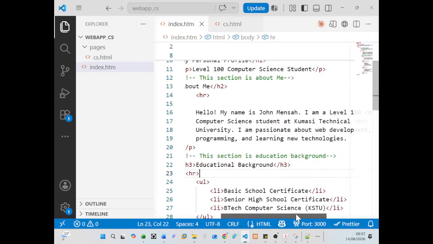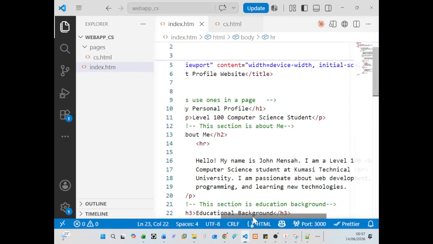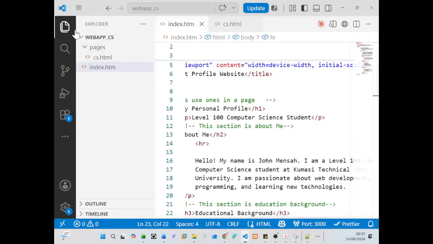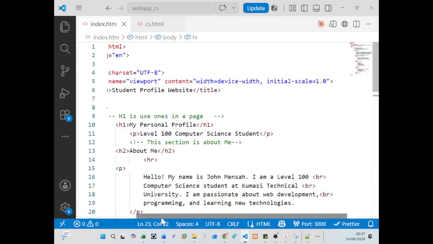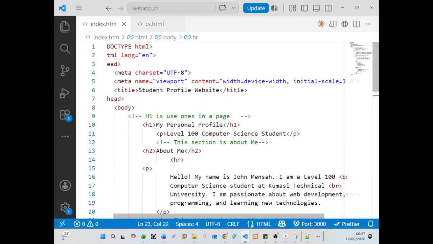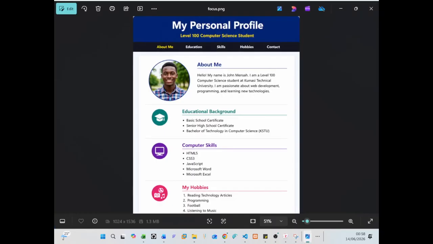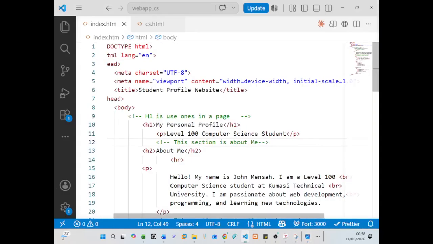Now let's see how we link. So in our code here, I wanted to see our code clearly, that's why I clicked there. In our code, where we have our profile and then our level and about me, we can come and put in something here, maybe underneath the about me.